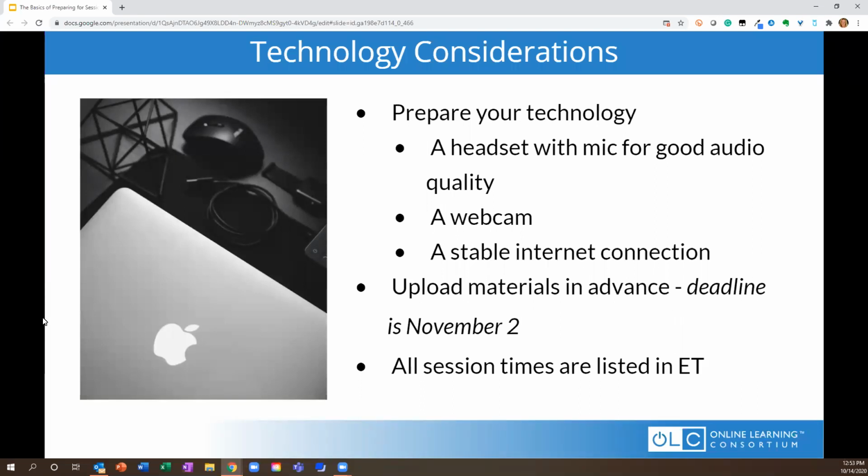Also, just a quick note, all the times listed in the program, if you don't know what time you're scheduled to present, I do encourage you to check the program page, and I'm going to throw that link into the chat also. But all times are listed in US Eastern. So keep that in mind, and if you are located in another time zone, please make the conversion so that you don't miss your presentation. We did have that happen a couple of times at Innovate, so we would not want that to happen to you.